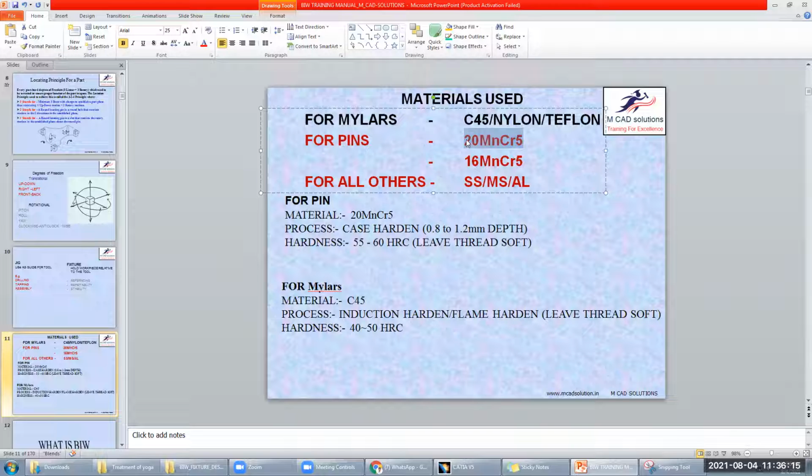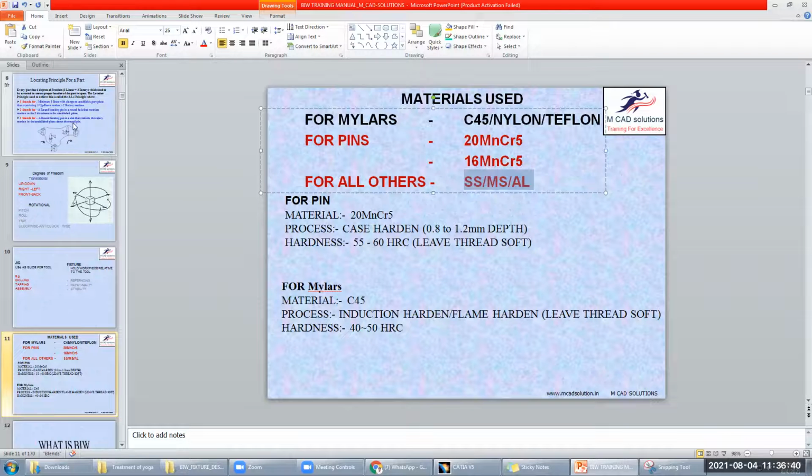This is available in round shape. C45 is available in plates. All the remaining parts in our assembly are normal base metal, SS, MS, or aluminum with grade. The client will give SS 400 or MS. Client to client the grade will vary, but we will use simple parts so that the cost of the material will be reduced.